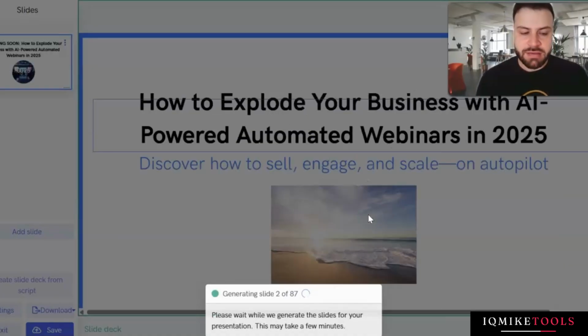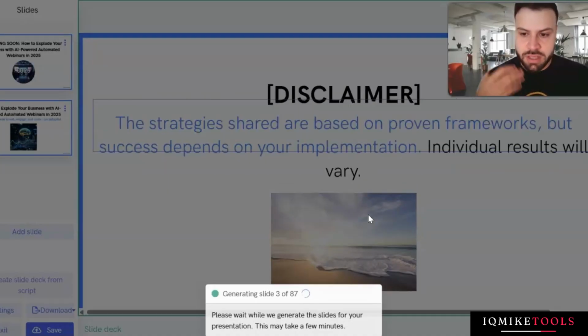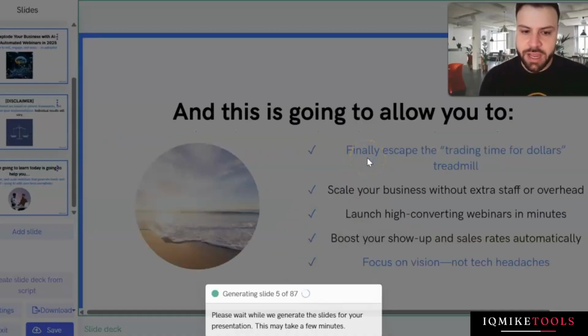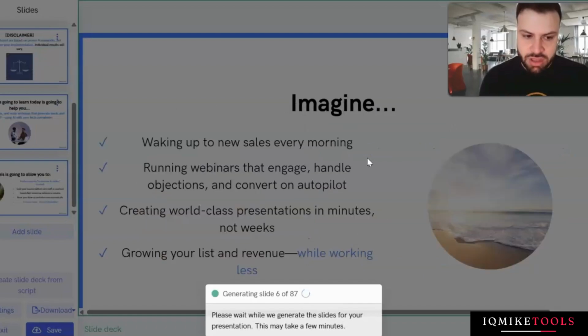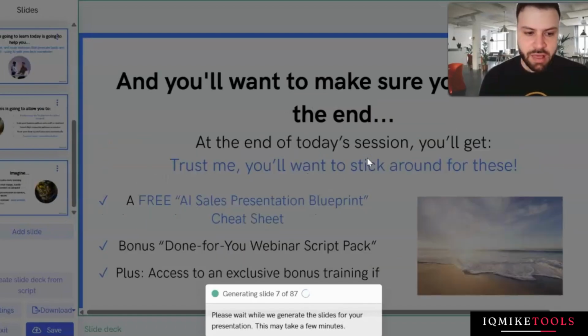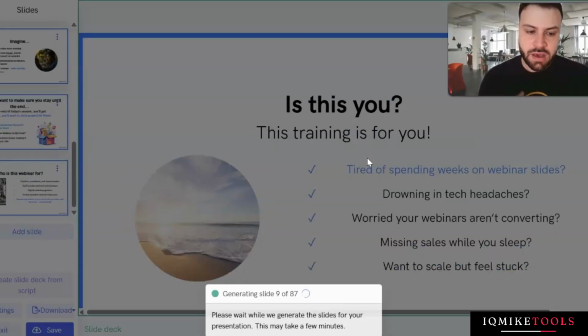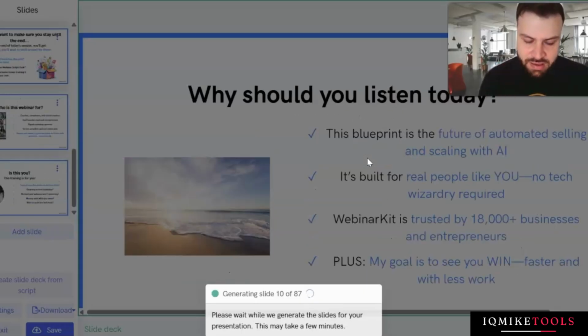And you can see that it takes a little bit longer with the image generation because it has to actually generate. These images are being generated from scratch. These images do not exist anywhere else. So that's really cool. You're getting like a custom designed slide deck with images. And these are slides built to convert, right? These are not slides that are meant for like impressing your boss at a meeting with numbers, right? These are slides following a format that we have used to do millions in sales, and this is the exact type of webinar that we have run that has produced millions in sales.